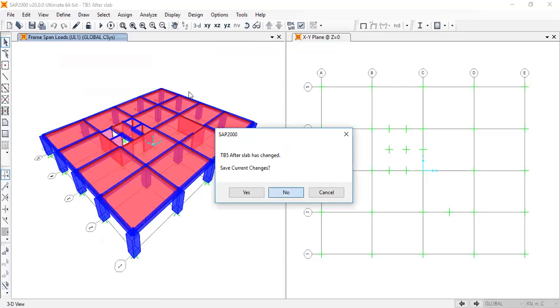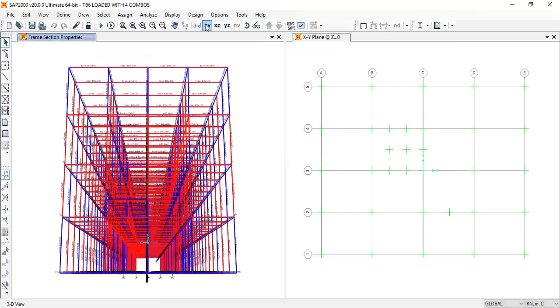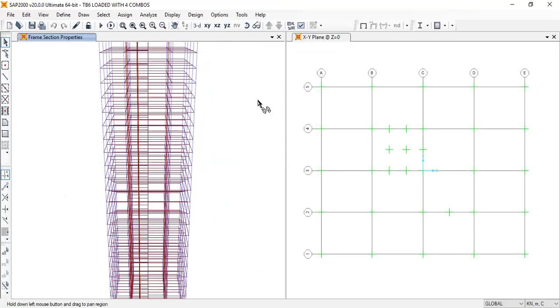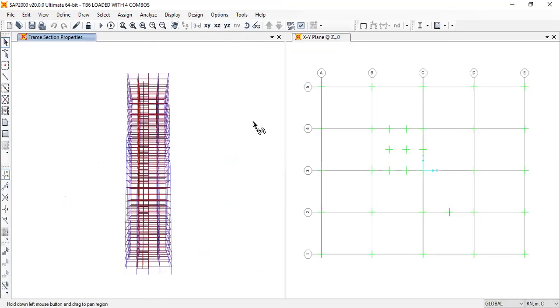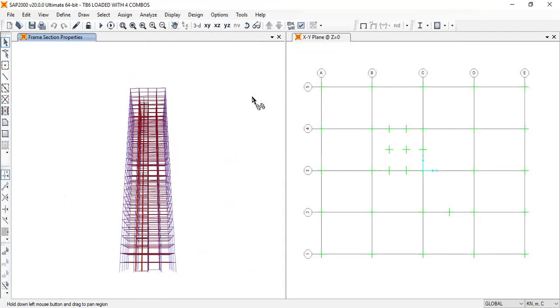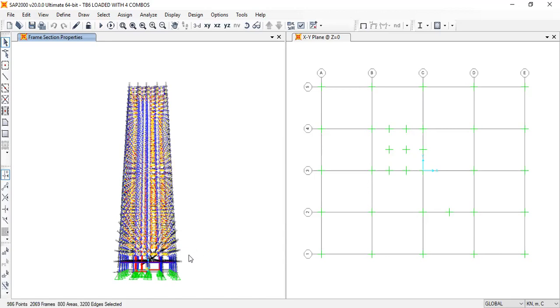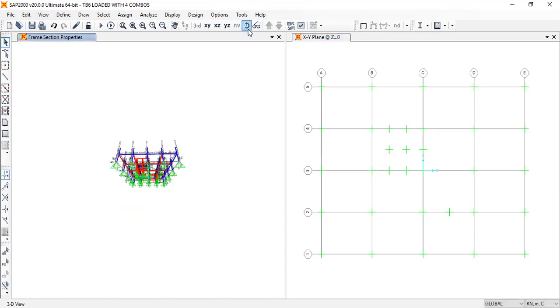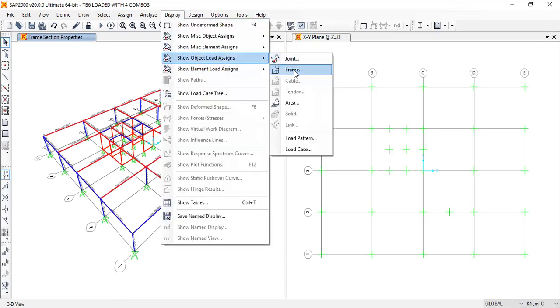Open slab loaded. Okay, so now you'll see this one, and it is loaded accordingly, right?